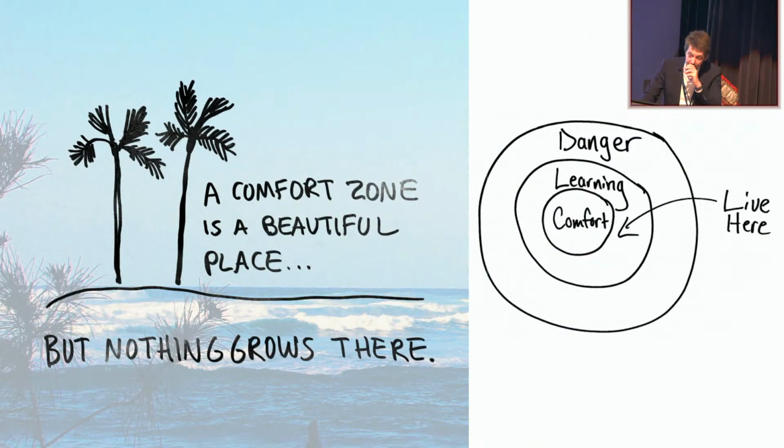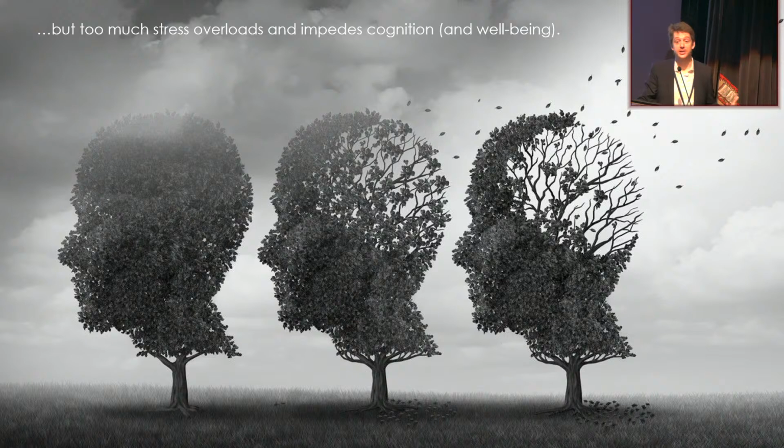You might want to think about the idea that a comfort zone is a beautiful place, but nothing really grows there. It's actually when you're outside of your comfort zone that really good learning takes place, that you're needing to push and challenge yourself in that regard. In this graphic here, you've got the kind of danger zone on the outside, and it's important to recognize that too much stress is going to overload and impede your cognition and your well-being. And that's going to be a problem.